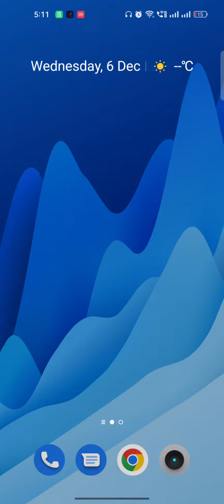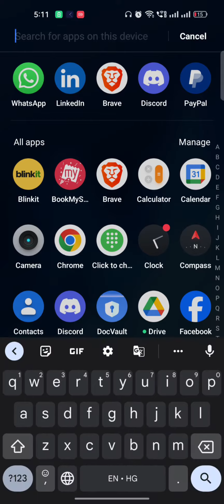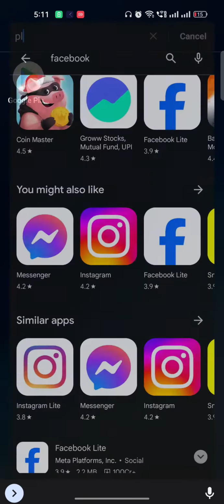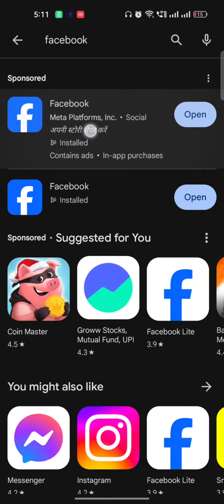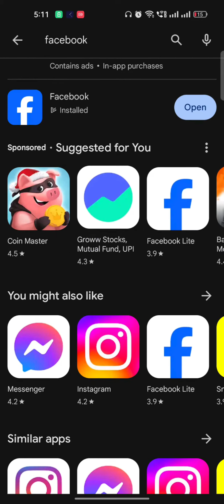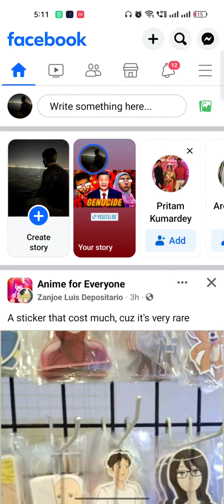In this video, I'm going to show you how to change your name on Facebook. So let's open the Facebook. But before that, you have to install Facebook on your phone. So let's go into Play Store. If you're using iOS, then just go to the App Store, search Facebook over here, and just install it. I have it already, so I will just open this mobile application.